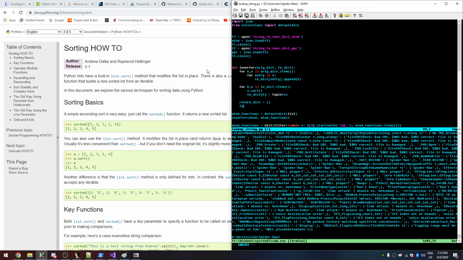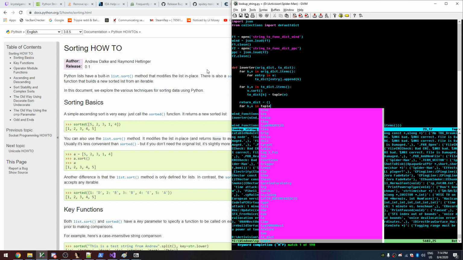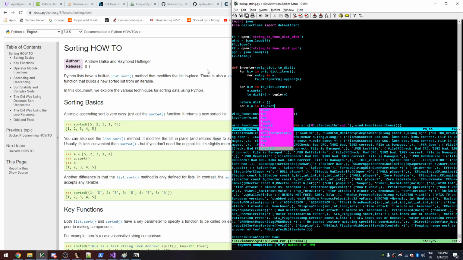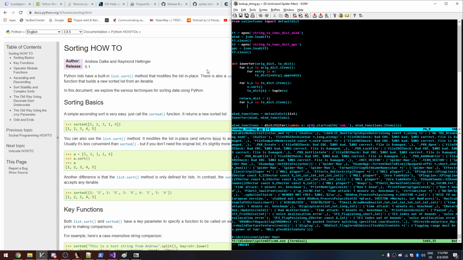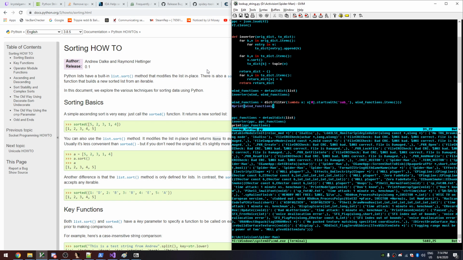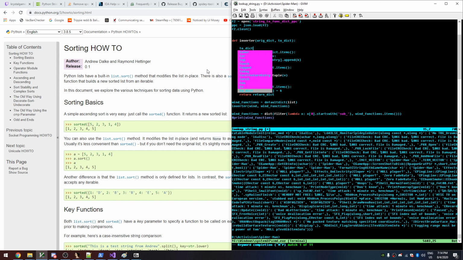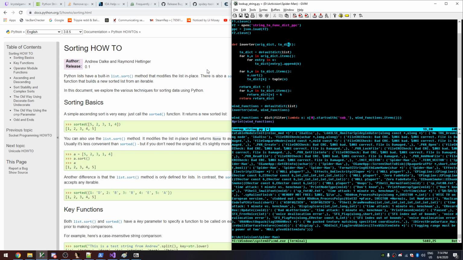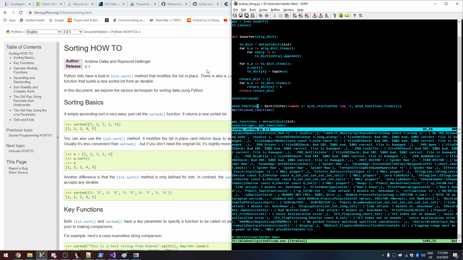So for k, v in to dict items, I just do return dict v equals the key, and return dict right here. And if that's the case, then I don't need these default dicts over here. Just to dict, default dicts list.